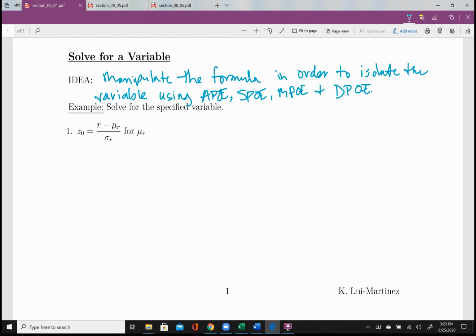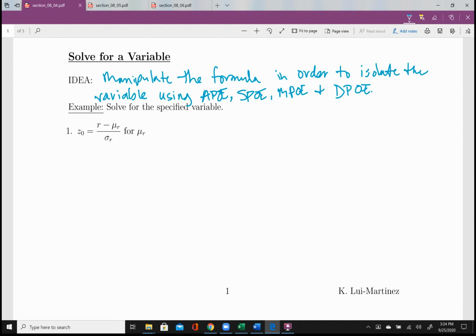Yes, and I know some of you may be looking at this and wondering, what is this symbol right here in the numerator being subtracted off? That's a mu, which is basically the Greek letter for M. And then down below, you may notice this little looking like an O with an extra little tail on it. That's a lowercase sigma, which is, believe it or not, equivalent to a lowercase s in Greek. They're Greek letters, okay? And we have subscripts of R on those Greek letters, and then we have a subscript of 0 on this Z. So some weird stuff going on here. We just want to focus on being able to isolate, in this case, the mu sub R.